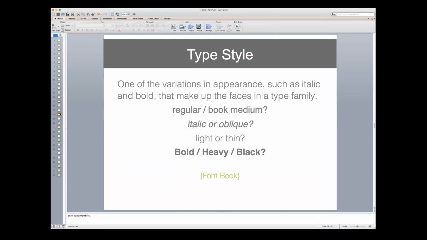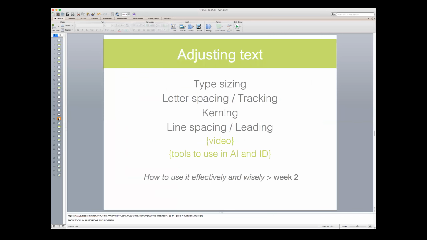You'll often hear me in the feedback when I give critiques. Just make sure I would change your font weight to this, or maybe your type family needs to be changed to something with a serif or sans serif. So as I give critiques, these are just basic terminology that we'll need to know going forward. Type sizing, letter spacing, and tracking. This is a great video that I want to show. It's a very short video, but this goes along with your assessment for week 1.